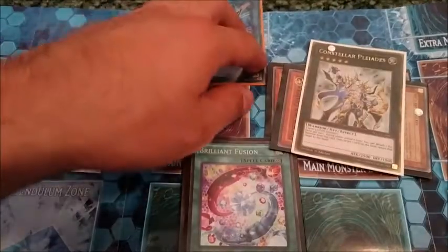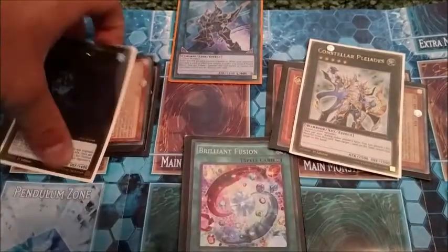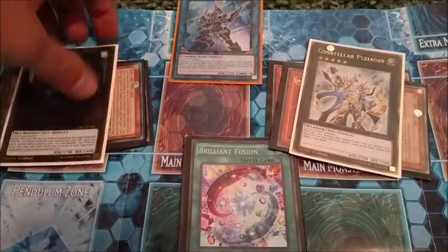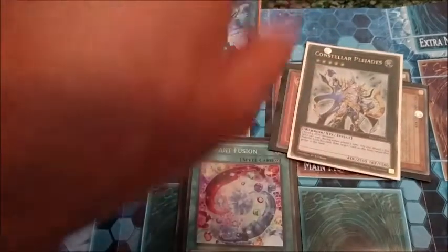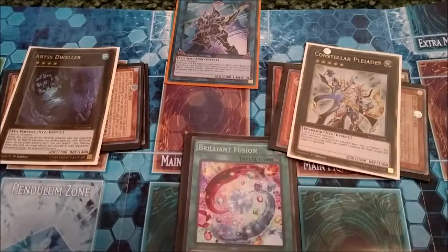You have a 3300 attack Deco Talker that can use his effect twice. You have a Pallades that can bounce, and you have an Abyss Dweller that's got a Trick Clown underneath it. So you're sitting in a great spot, and that was off of 3 cards, and who even knows what the other 2 cards in your hand could be. It could be a lot of things, but that's it for the video.